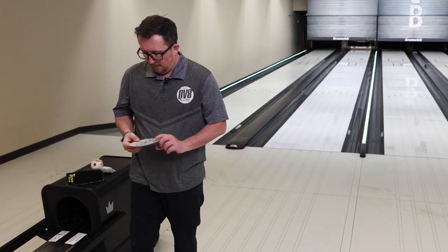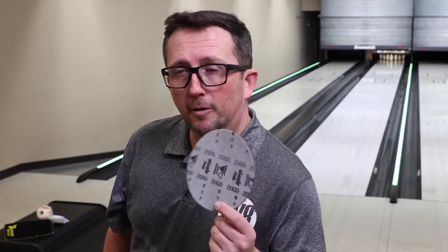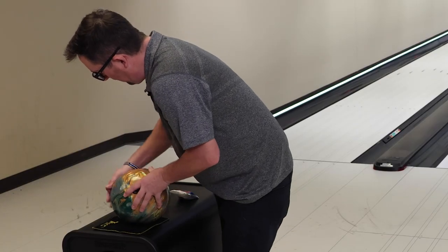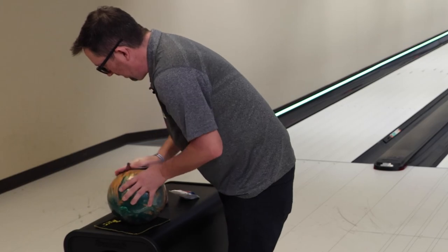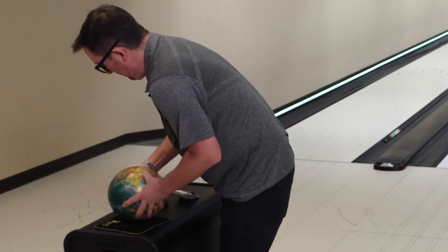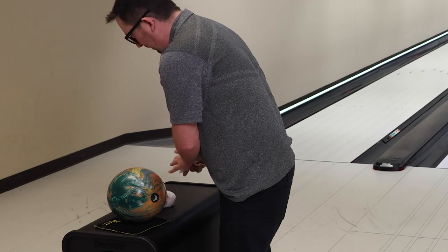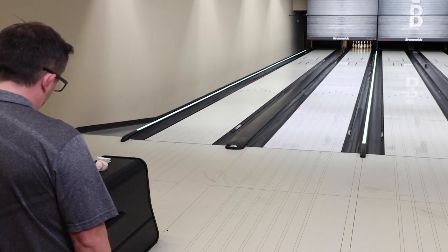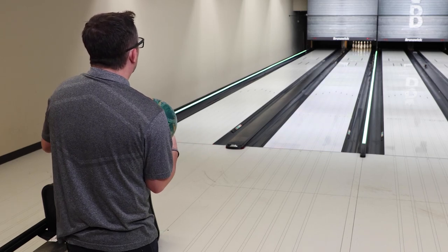My trusty 2000 pad — that's seen some action lately. If you haven't found the other videos, go check them out. We're gonna hit this with some surface, see if we can't knock the shine off. It has a compound finish so not super glossy but also not super dull. Now I should be able to be a little bit more of a hack than I am and just kind of throw it, get it off that spot, and get through the pins. Same spot, try to make the same shot.